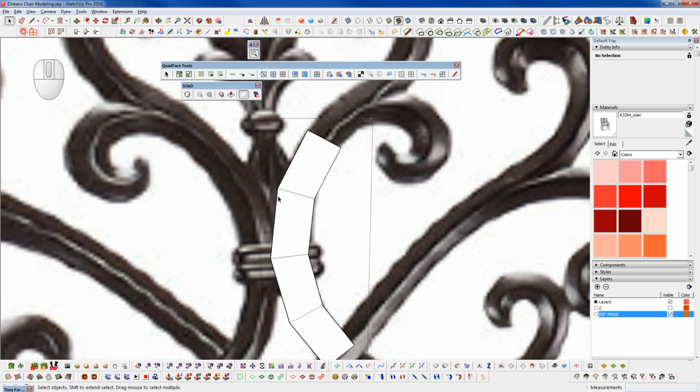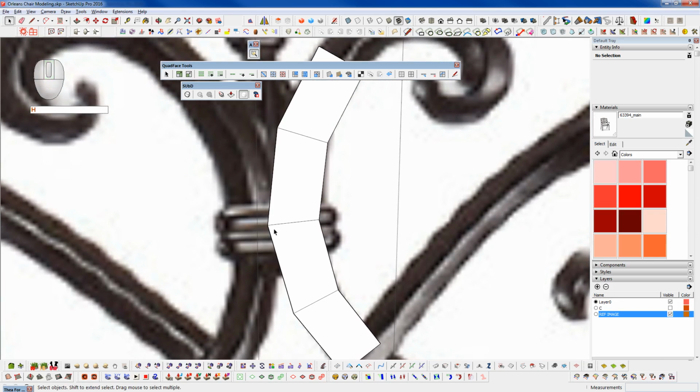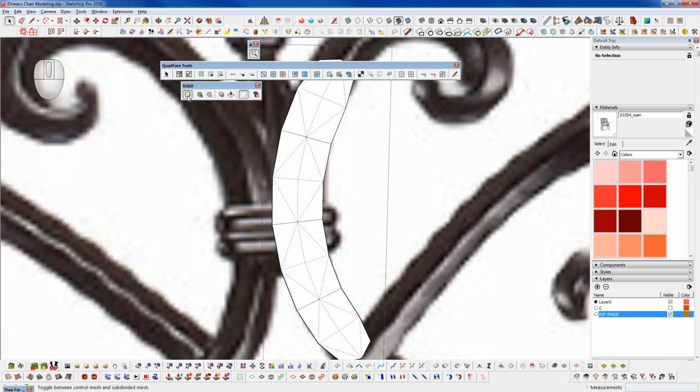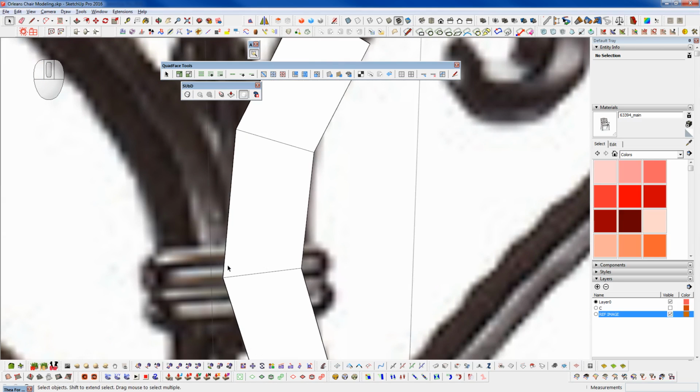So we can kind of see how SubD works if we look here and turn on hidden geometry and take a look at these segments here. So we have these longer segments, and watch when we toggle SubD. What it does is it creates a set of edges from the midpoint here, and it creates another set of edges from the midpoint here. So it's subdividing this here, and it's subdividing it here.